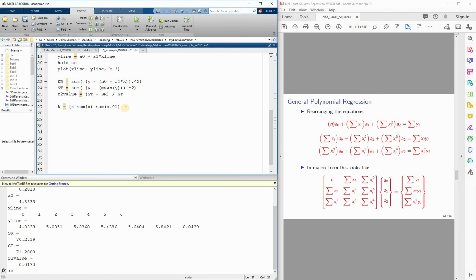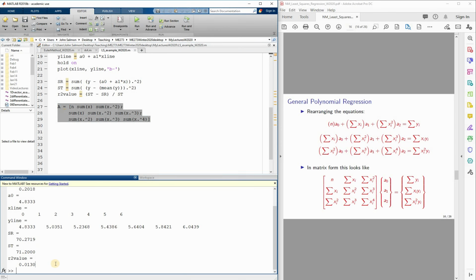element by element. We move on to the next row, and it's going to be sum of x. And then, based upon the formula, it'll be the sum of x squared, and then sum of x cubed. All right, hopefully you can see the pattern now. But now we can move quickly to the third row and just remove that first element, and then copy the second to last element, and then increase its power so that we have sum of x to the fourth down right here. And as easy as that, we've got then the A matrix, or the coefficient matrix, that represents all the coefficients inside these three equations with the three unknowns. Let's just copy and paste it down here and take a look at its form.